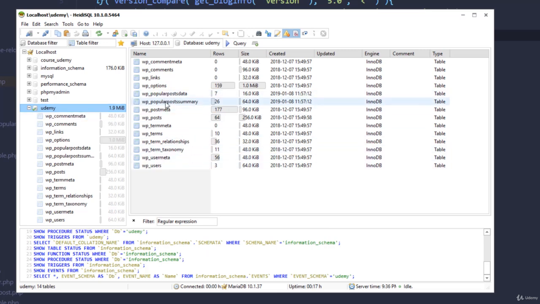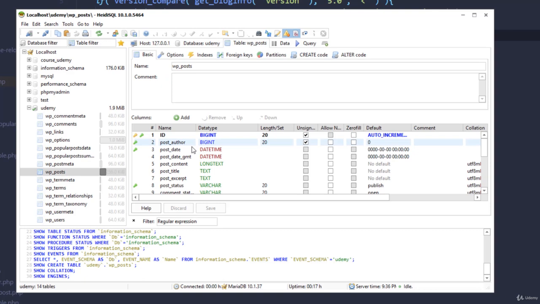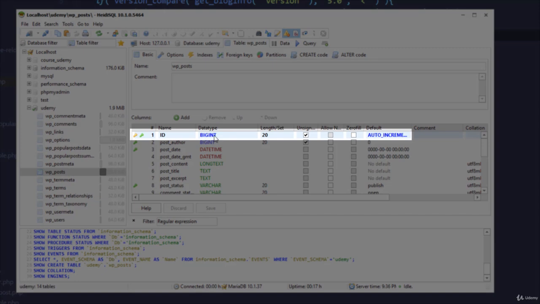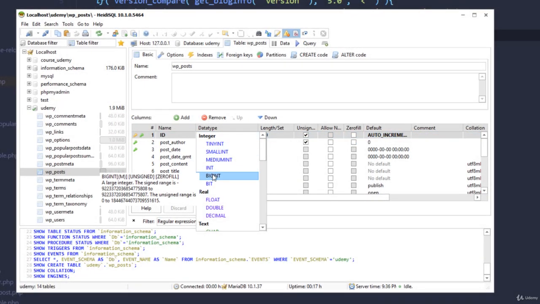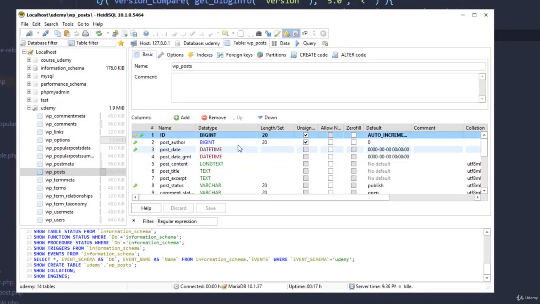Open the WP_posts table. WordPress's database design is very good. WordPress tries its best to implement the best database practices, and it shows here. One thing you'll notice is that for their IDs, they use the big integer type to allow for scaling in large amounts of data. It's always good practice to follow how WordPress designs their database. This way, you can remove any confusion if someone else takes a look at your own custom tables.